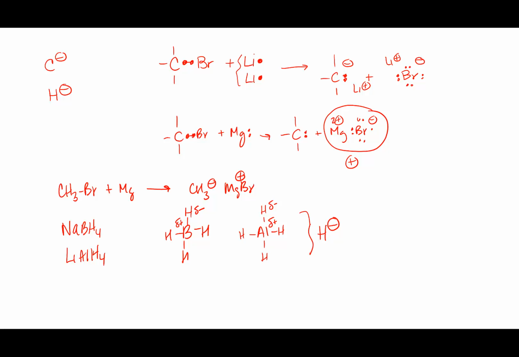So this is step one: make C minus. Wherever there's a bromine, that's going to turn that carbon into a C minus. Next, we react that C minus or H minus, which are going to be exactly the same, with a carbonyl. To remember what happens there, we need to go back to last week, when we took an alkynyl anion and reacted it with a ketone or an aldehyde.